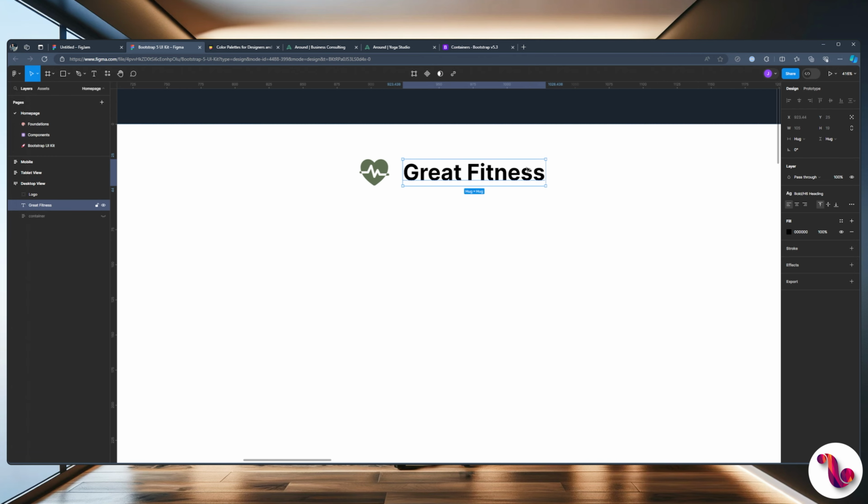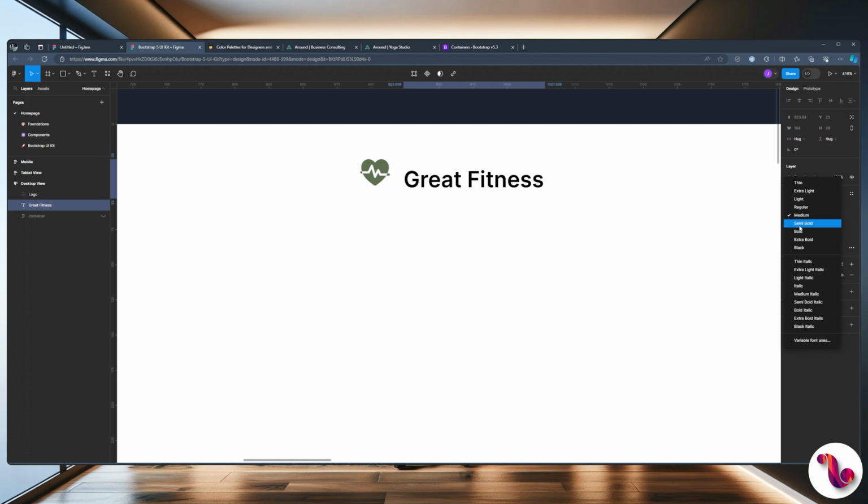And if I zoom out, it's getting there. But I don't like the thickness of the font itself. So we definitely want to have a look at if there's any other type of options that we can play around with. I can see that we have bold, we have extra bold. And so really essentially, let's try and use base text. That is too thin. So when you're in situations like this, where you have a specific font in mind, or a specific thickness in mind, you want to detach it and you can manually go and change it. So I want it to be about semi-bold. I think that's a good size.